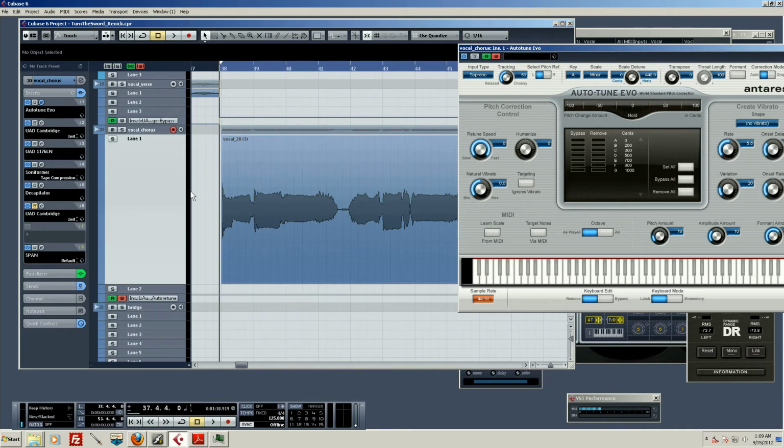Now, what I originally did was I hit my automate button. And in Cubase, it's the red right button, which means if I hit play and start tinkering, it's going to record all my tinkerings. And on the next playback, those tinkerings are going to be on there, which can get you in trouble if you're not careful, if you're tweaking EQs and things like that.